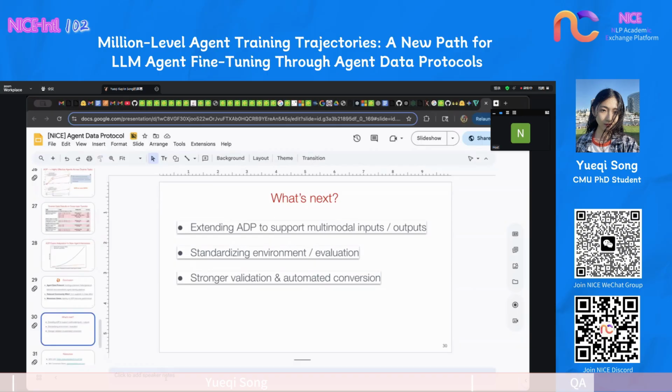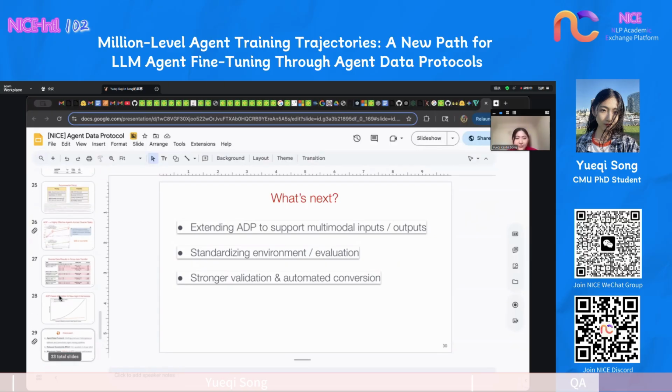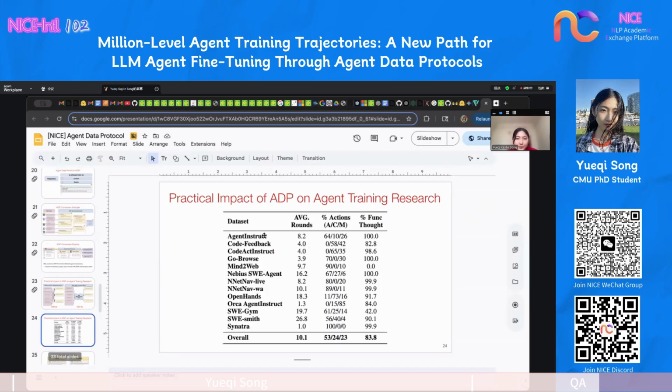So if you add this multimodal support, then of course you need to change this converter, but then the data that was generated previously, do you think we need to abandon it or update it in some way? There's no need to change the previously converted data because, for example, for Agent Instruct, there's no image understanding or image grounding questions.